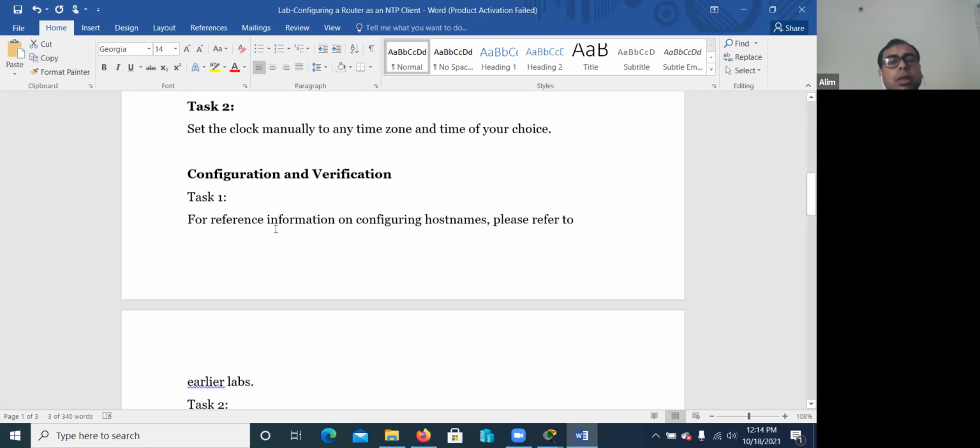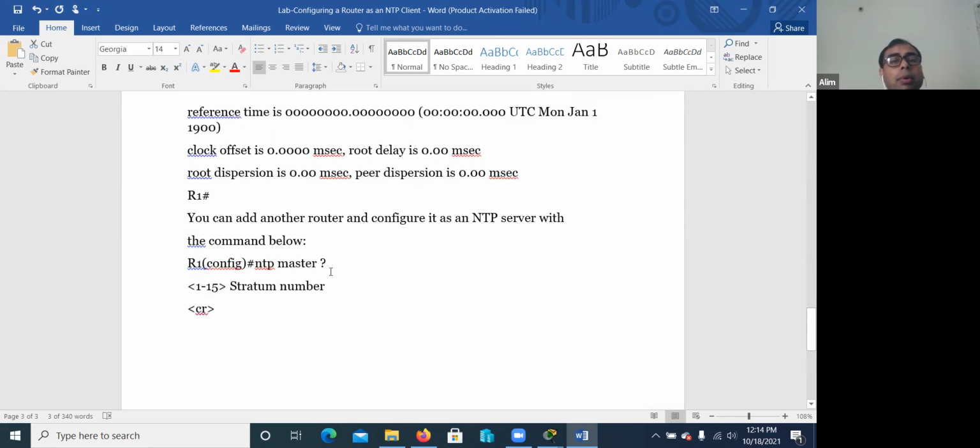I have already mentioned the command. If you go to configuration mode and run ntp master, then a stratum number, say 2, for example. Stratum 2 means router 1 is getting its time from another source, or 1 if you make it the main source for other routers. If another router takes time from this router, then stratum will be 2.